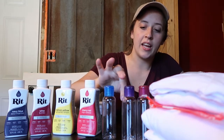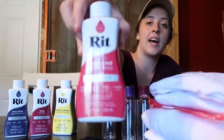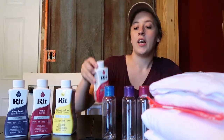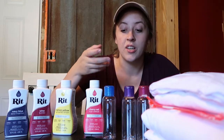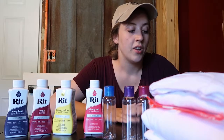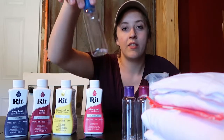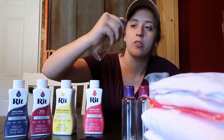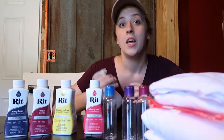I'm gonna try this Rit dye that I've been seeing everybody use. I'm gonna try a bunch of different types of tie-dye, like the spiral and the heart and all of that. So hope you guys enjoy. I have a couple of different bottles to spray with, these little squirt bottles. So we're gonna try a couple of different ways, and my mom is here and she's gonna be joining me. I'm not sure when, so I will see you guys in just a second.